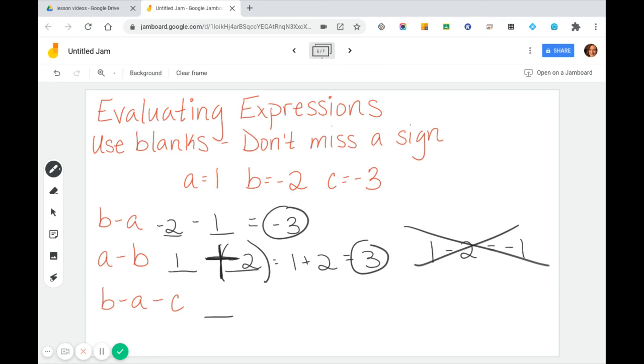On the third one here, I'm going to put blank minus blank minus blank. Instead of B, I'm going to put in -2. A is a 1. C is a -3. Here's another place where we don't want 2 signs right beside each other. So I'm going to separate with parentheses. Those parentheses just say, hey, look at me, I'm a negative number. So I see a -2 and I see a -1, and then face problem: minus and minus turns into a plus. A -2 and a -1 is a -3. -3 plus 1 is a -2.